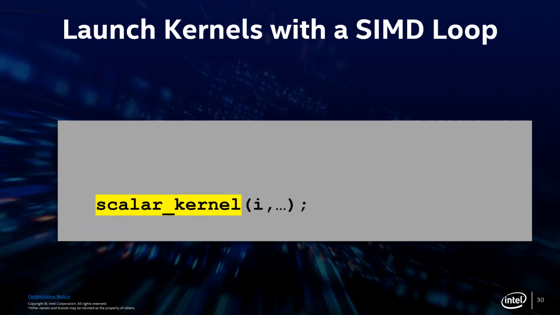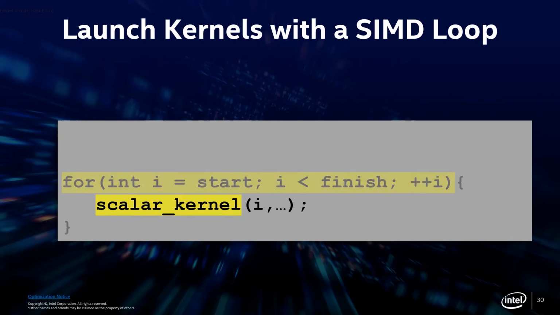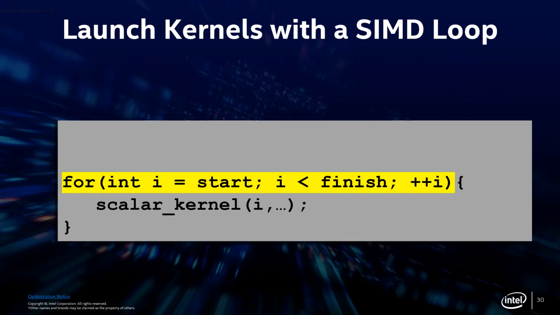As we have kernels written to operate on a single ray or hit, we can just have a loop that is called for each of them. Maybe inside of a scalar kernel, some inner loops might auto-vectorize, like transforming a vertex by a 4x4 matrix or a dot product, but the number of SIMD lanes for these internal loops is usually only 3 or 4, and not going to take full advantage of 16-wide SIMD. Now, assuming each iteration of the scalar kernel is independent of the other iterations, we can legally execute the outer loop in SIMD.